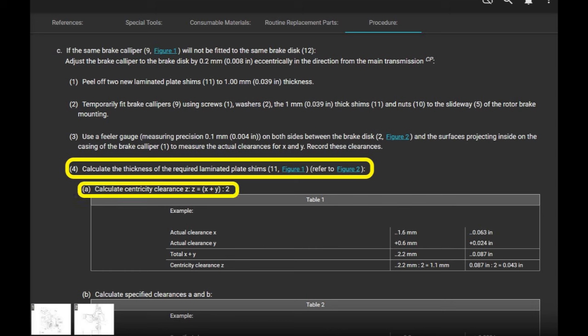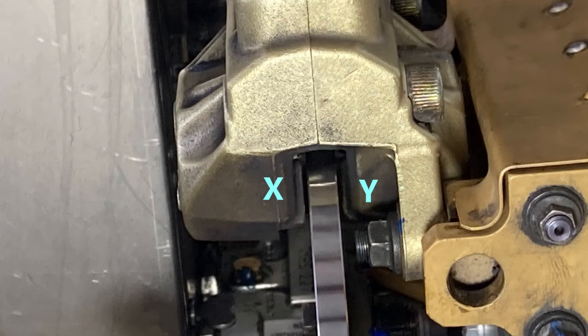Calculate eccentricity Z. So if you read this here, Z equals X plus Y divided by 2. That's not a divide sign, that's a colon. If you read that, you'd say, that doesn't make any sense. But if you look at the example, it makes sense. So for this example, we're just going to go over their example.